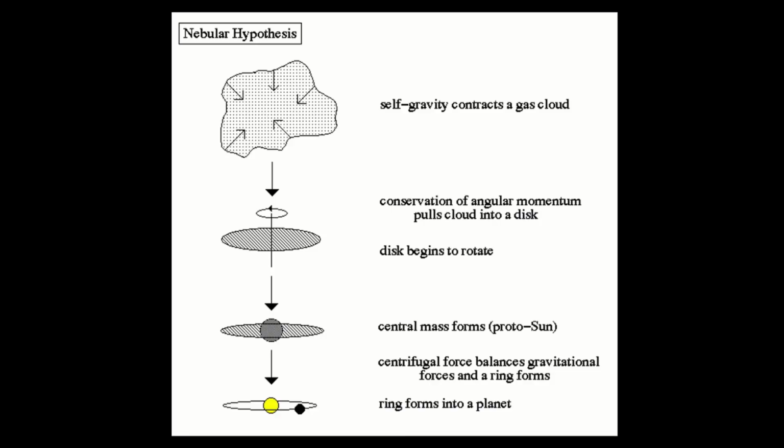So, sabi niya, meron daw rotating gaseous cloud, okay, that cooled down and contracted. And of course, due to self-gravity, it contracts, forming the rotating disk. And in the middle of that rotating disk formed a proto-sun na tinatawag. Okay, our sun. The central mass forms into proto-sun. And the rest of the remaining gases within that disk formed into rings and then formed into planets. So that is our nebular hypothesis.